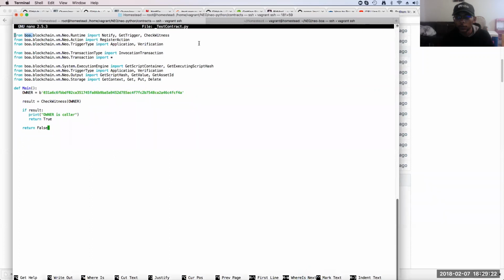You have notify, get trigger, check witness, register action, verification, invocation, transfer, get executing hash, script hash, storage, everything that you would need to do a full-fledged contract if you're trying to do something really complicated.